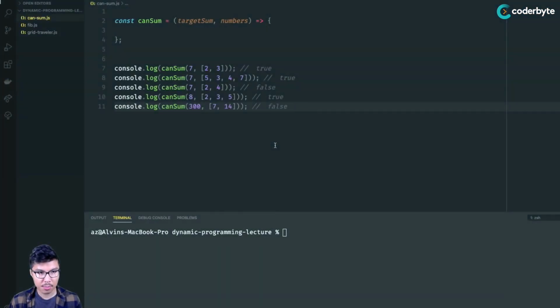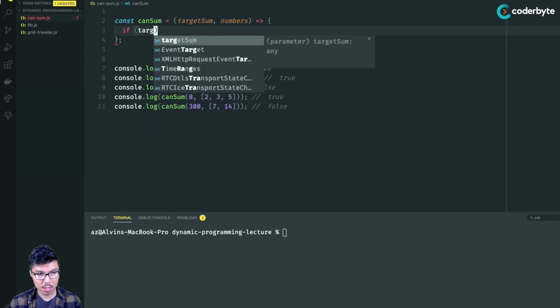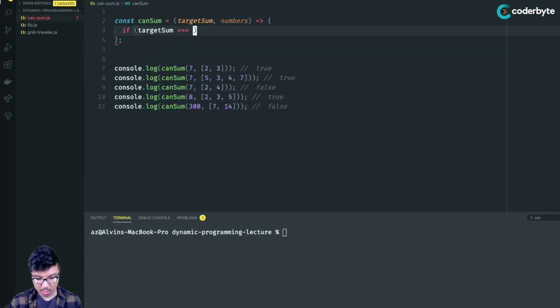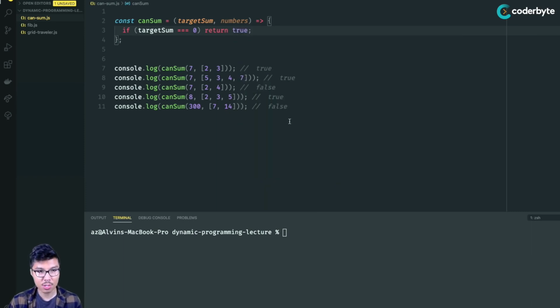Okay, so let's go ahead and implement this canSum function. Since we're going to solve it recursively, I think a good starting place as always is to handle some of the base cases. So when we drew out the tree, I noticed that one of our base cases was when the target sum reaches the value 0. If our target sum is 0, then we have trivially solved the problem because you can always generate the target sum of 0 by taking no numbers from the array. So I'm going to return true if ever I reach a 0.